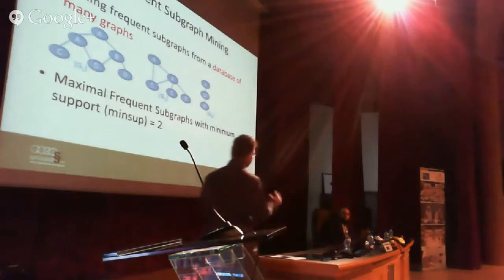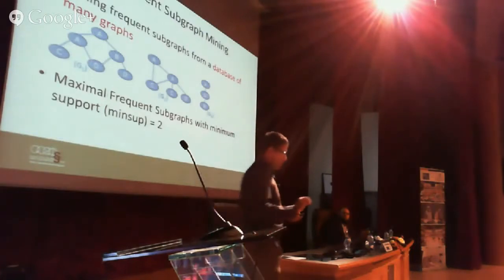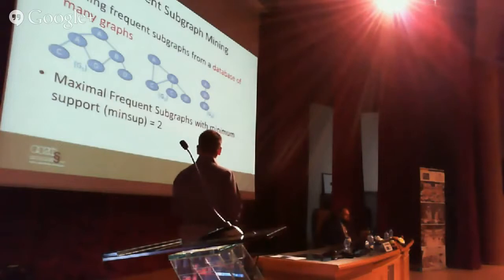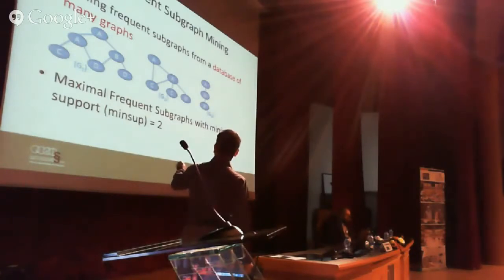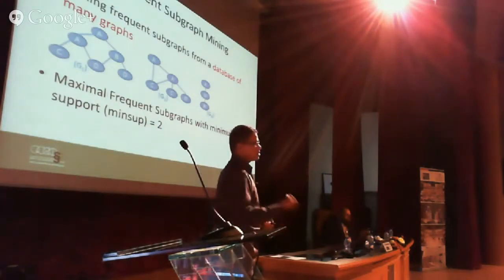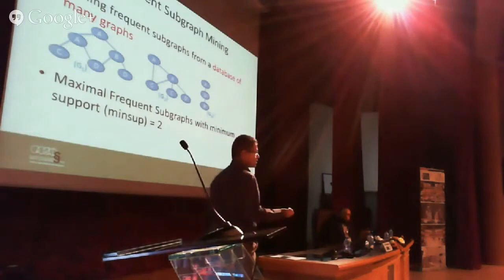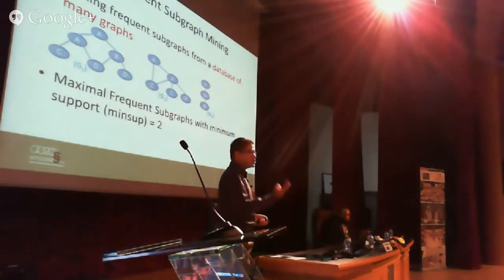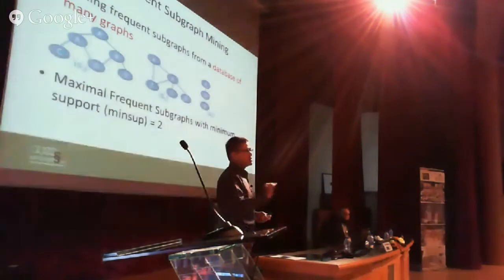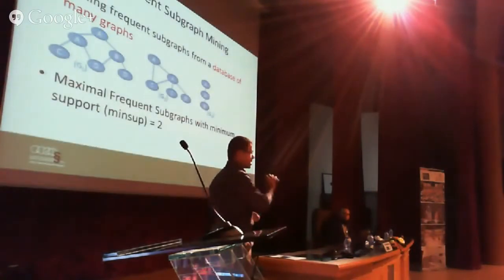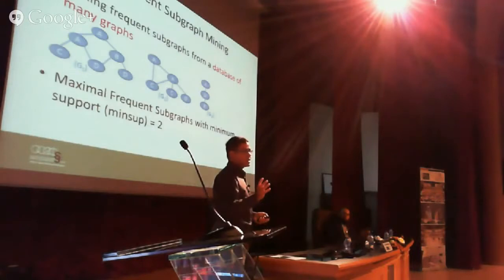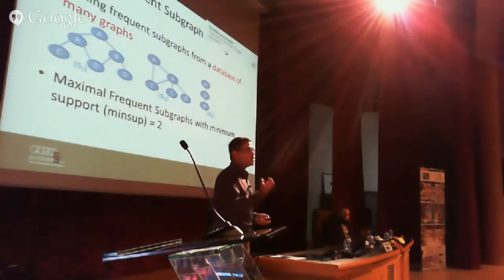Let me give you a concrete example, a very simple one. Here I have these 3 graphs. Graph 1, as you can see, has a labeled interconnected structure, with different labels that repeat. Here's another graph, and here's another graph. I have a very simple question: I want to find patterns that appear in 2 out of the 3 graphs. This is the user condition, my criteria. If something happens 2 times out of the 3, then it's interesting to me for some reason. Can you extract the pattern that happened 2 times out of 3?